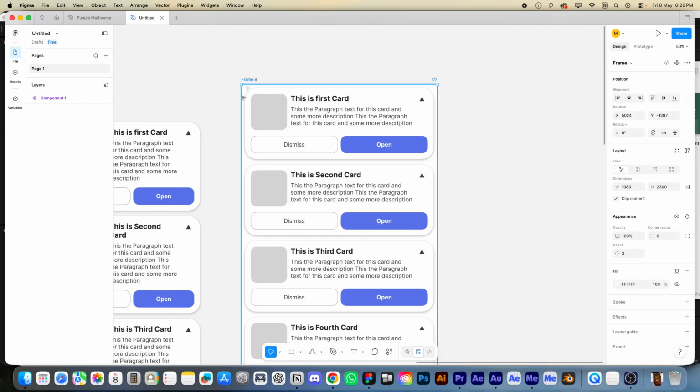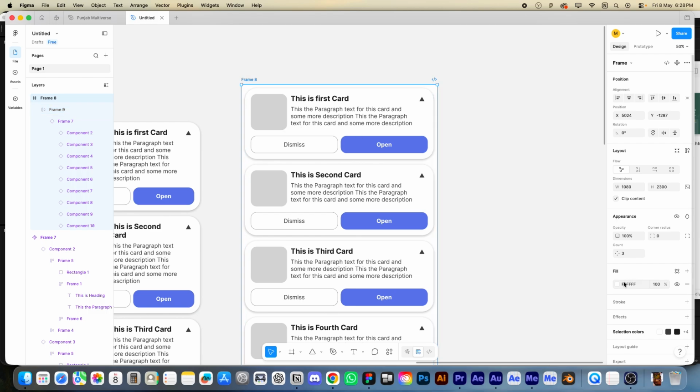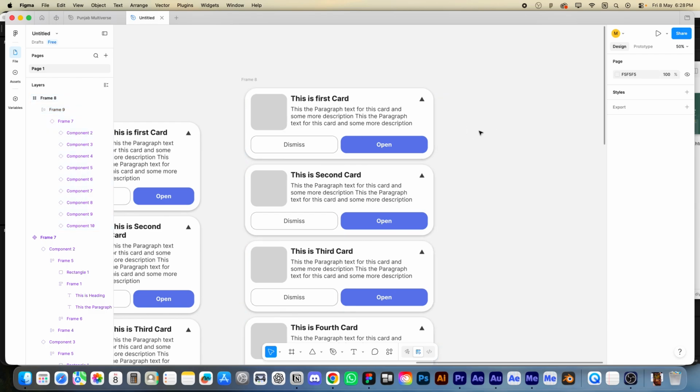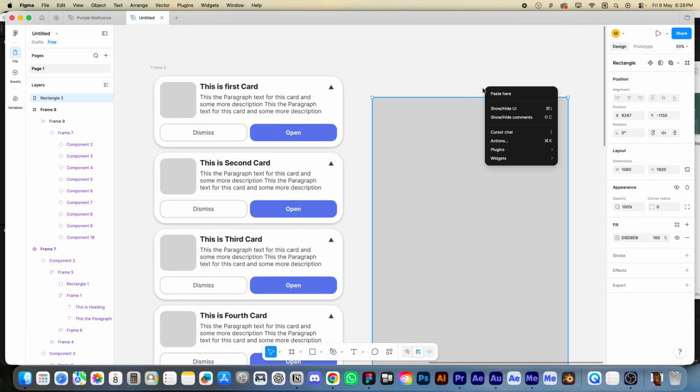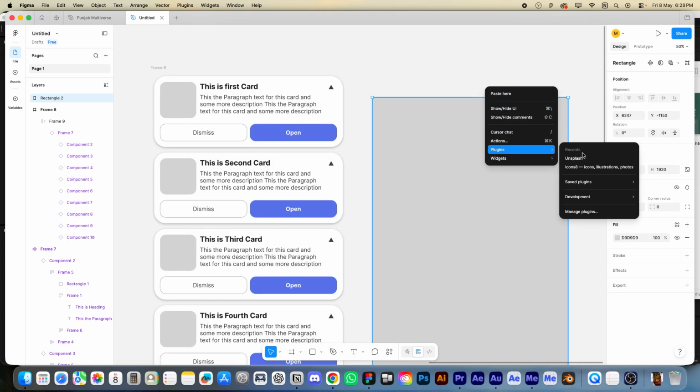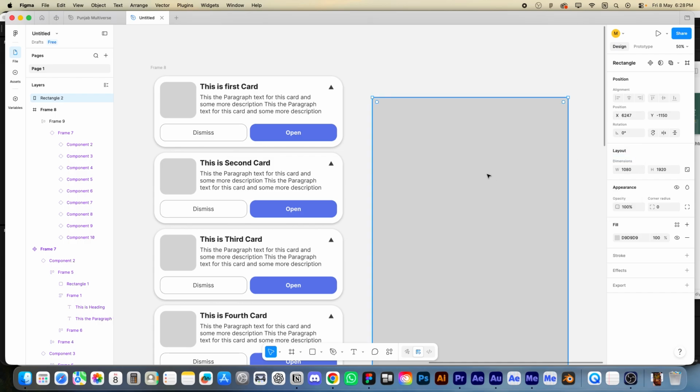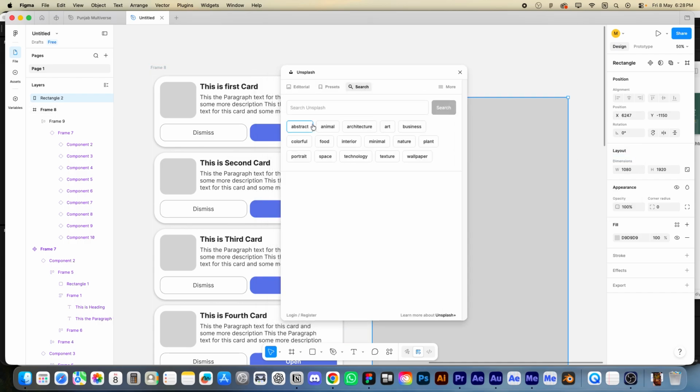Here I don't need to add the fill. Let me add something here, that is a rectangle. That should be 1080 by 1920. Let me add an icon, a background for it.